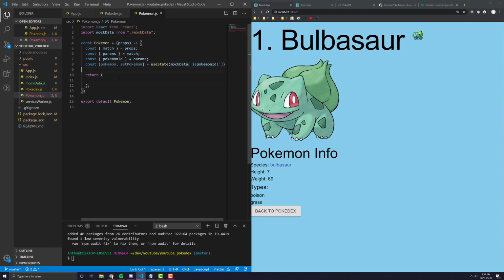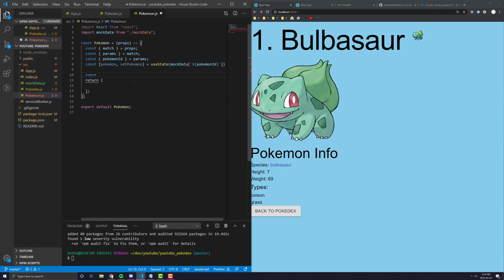So now that we have our data, let's start writing a function that will actually help us display it. And the reason we want to keep this functionality to actually display all this in a separate function and not just put it in the return, you'll see more of it in the next video, but we are going to have a couple of different conditional things that we want to display here based on whether or not the API request went well. And keeping the actual JSX that will be rendered on the page if it goes well in a separate function is actually a bit cleaner in the render function, in the return function.